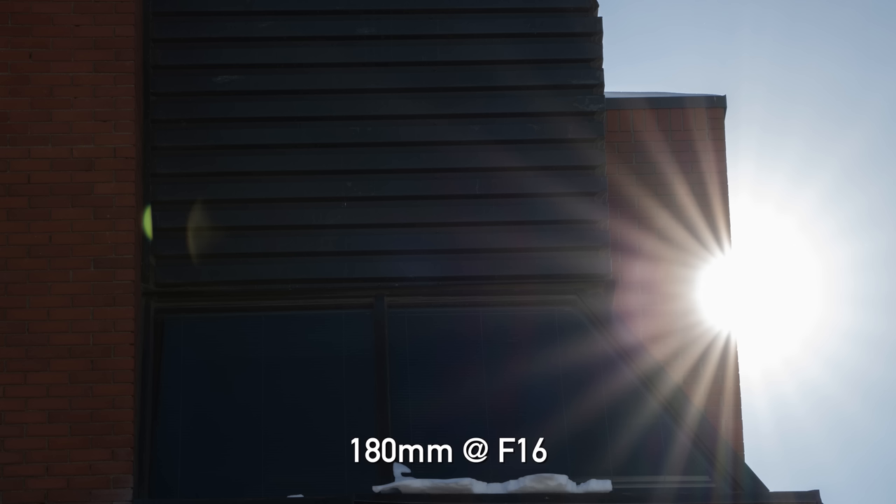We're back. We've taken a look at the files and done some more samples. I want to talk about image quality on this lens. First off, let's start with sun stars, because Panasonic said they've done some engineering to get better sun stars — which is interesting because you don't normally expect telephoto lenses to really deliver good sun stars. We don't normally even test that. They look fine. They're not amazing and they don't blow me away, but it's interesting that they've tried to improve that aspect of a telephoto lens.